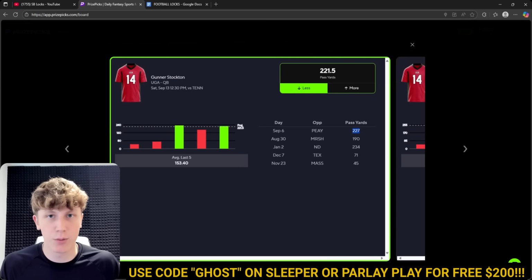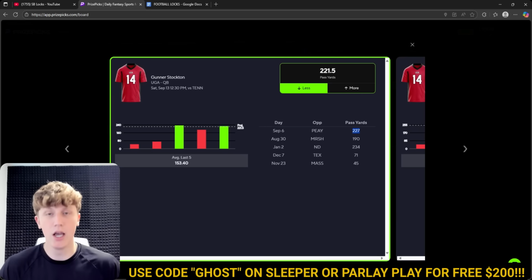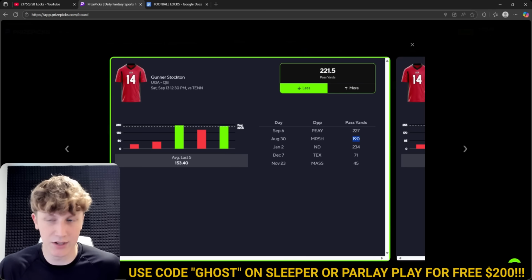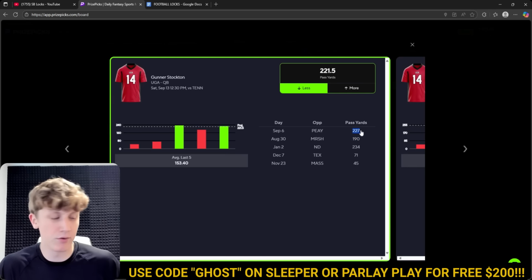And I know a lot of you are probably thinking right now, well, he's probably not trying against those teams. He probably got taken out of the game early. Sure, you could say that, but against Marshall, he threw 34 times and didn't even get to 200 yards. This other game, I don't even remember, I think he threw around 30 times and still only had 227 yards. That's not going to work against Tennessee.